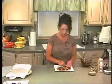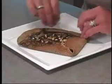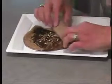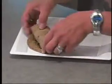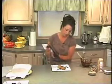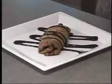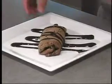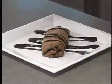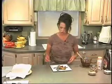Okay. And again, fold it just like a burrito. Okay. 1, 2, 3. Got a little leakage going on there. Okay. And do you want toasted coconut flakes on top or coconut flakes? No? Okay. And maybe a little cinnamon sugar on top to make it look pretty. Okay. And that's Joey's. So you can see how versatile these are.